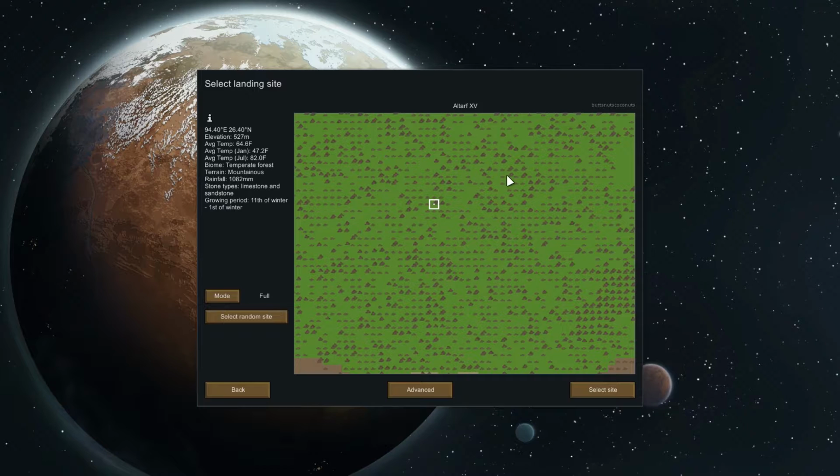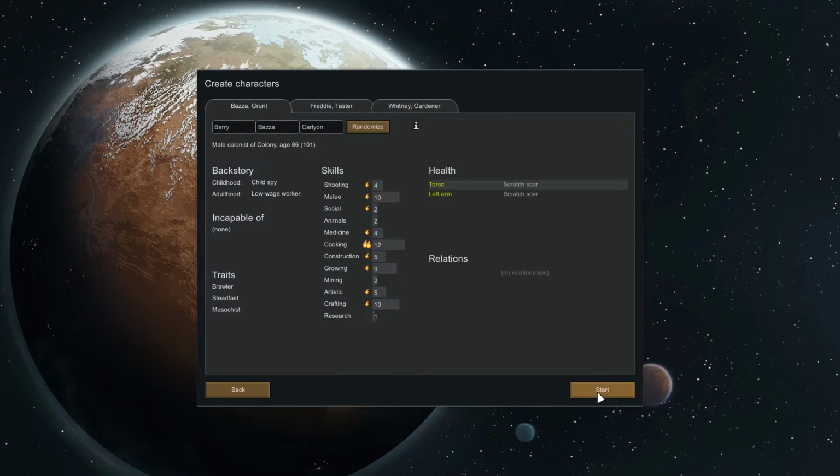And again, everything you see here, butts, nuts, coconuts, is the world seed. And then I'm starting at 9440 east, 2640 north. The average temperature overall is 64 degrees, which is fine. Rainfall, I don't know if that's a lot. It's an amount. We have limestone and sandstone. Let's go ahead and select it.